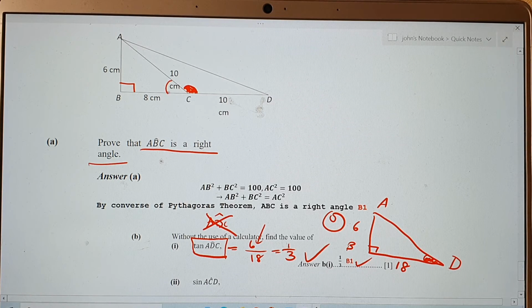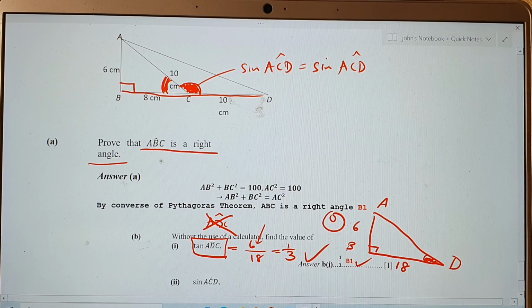Okay, so you cannot how? You depend on my good friend lying on the same straight line. As long as this angle and this angle, the red one, add up to 180 degrees, you can safely say that the sine of this angle, which is ACD, is equals to the sine of this other angle, which is ACB. Remember, only sine has the same sign, right? So there's no need to put minus here or whatever. So your answer is just the sine of this angle. That means the sine of this angle is the same as the sine of this angle, okay?